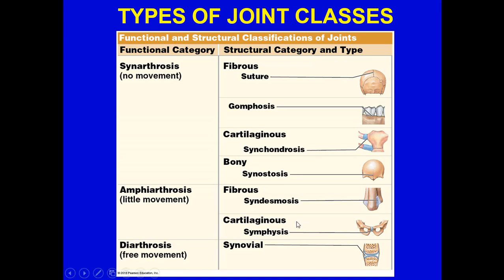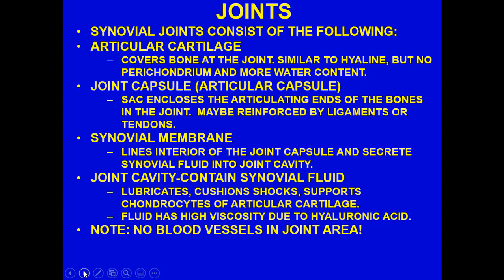For cartilaginous, this is where you have the symphyses, such as the pubic symphysis that you see between the two parts of the coxal bones. And then, of course, we have the diarthroses, where you have a synovial joint present, and that's where you have synovial fluid occupying the space between the two bones. Now, synovial joints, we'll go into this a little bit further, into each one of these.